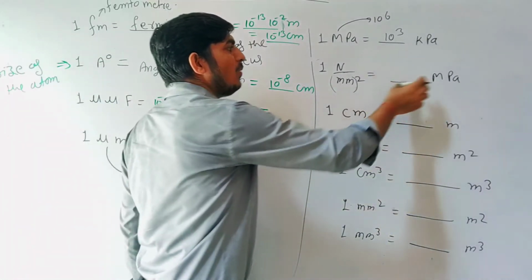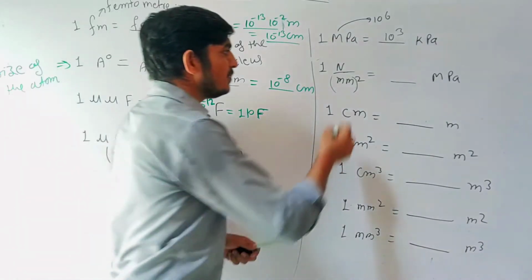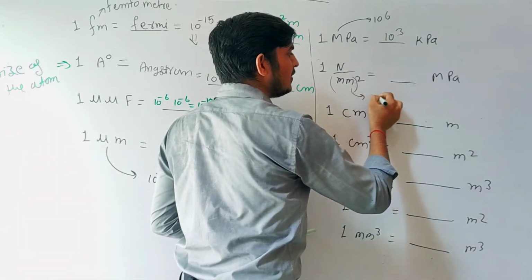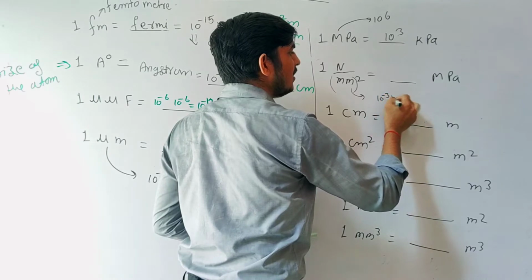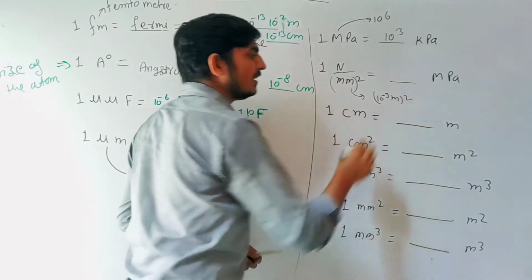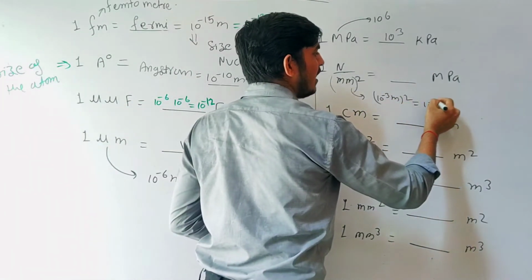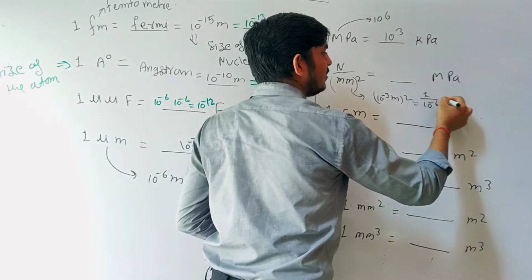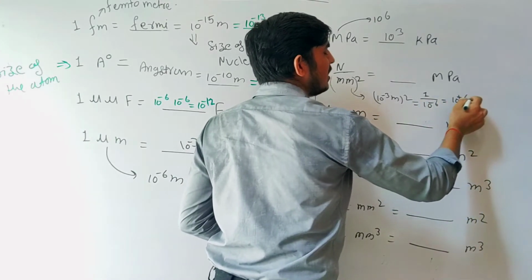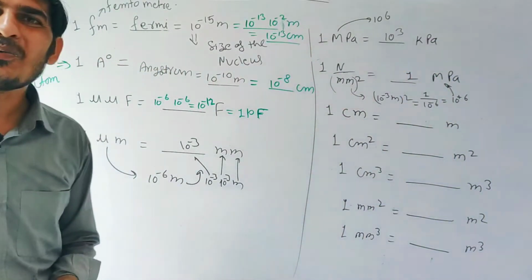Now tell me how many megapascal? Can you convert this? Ready? Yes, मिली का मतलब जानते हैं आप, 10 to power minus 3 मीटर होल स्क्वायर. व्हेन यू रिप्रेजेंट दिस, 10 to power minus 6 नीचे रहेगा. अब जिसको ऊपर लेके जाएंगे तो ये हो जाएगा 10 to power plus 6, और प्लस 6 को आपने क्या बोल दिया? मेगा. तो ये हो गया 1 मेगा पास्कल.